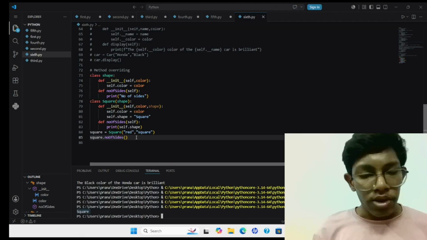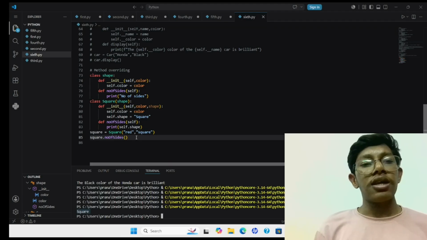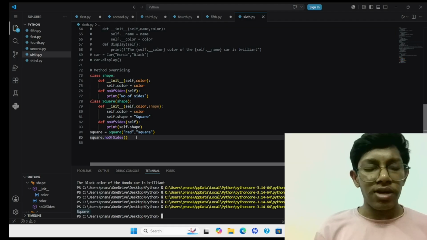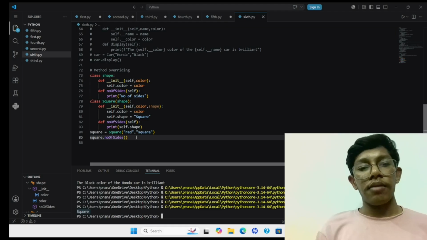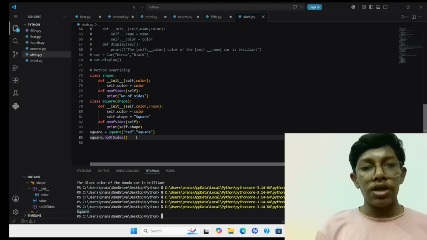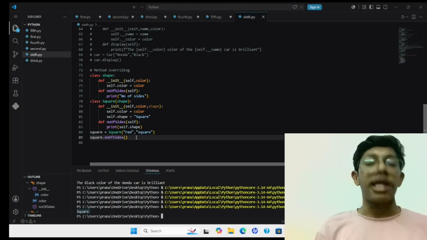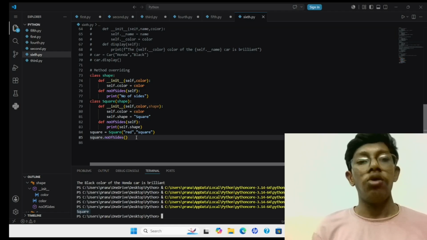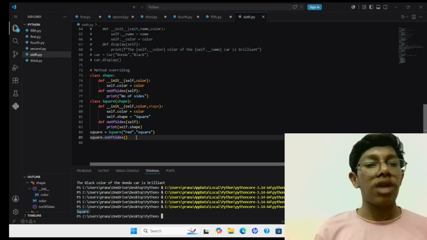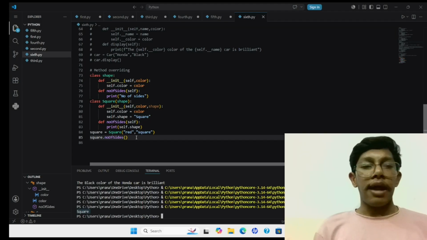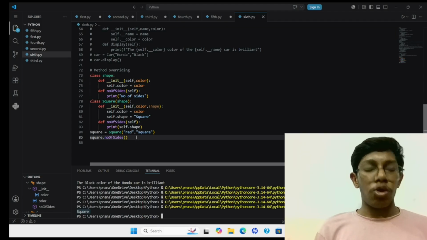Now there is one more important concept, which is encapsulation. Like we have talked about encapsulation, it's the same. Basically, we are merging our data and functions, and by the help of methods, we are accessing our data. Methods and functions are the same as I have told you. So by the help of methods or functions, we are accessing our data. So this was encapsulation. And this was our OOPS chapter.